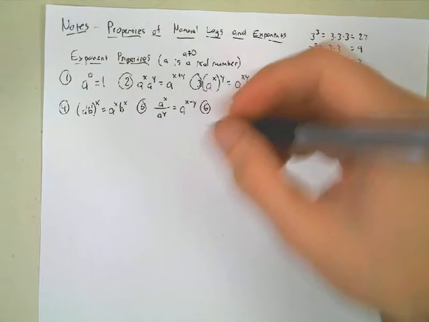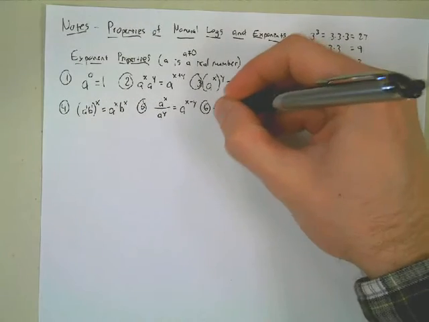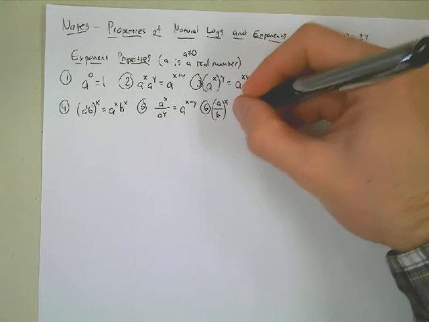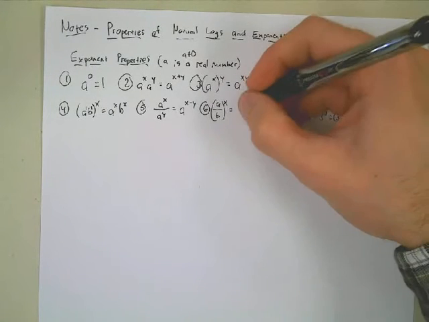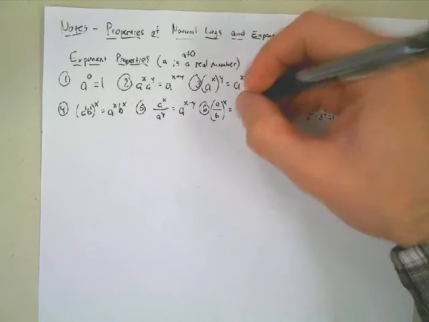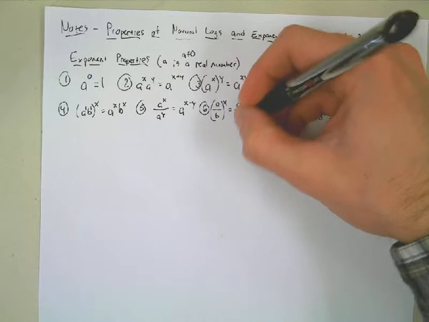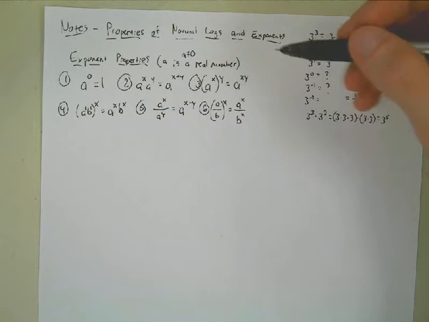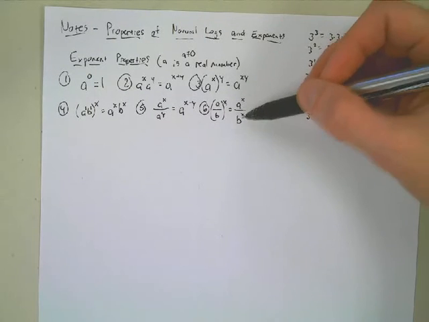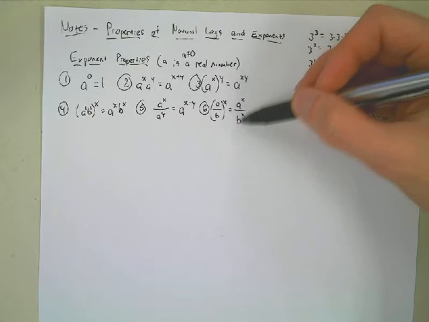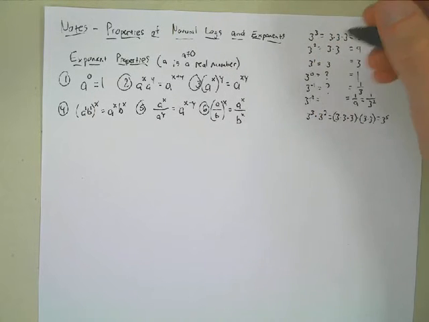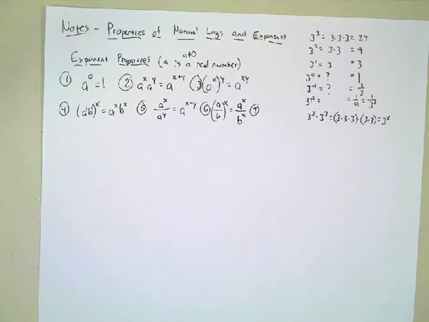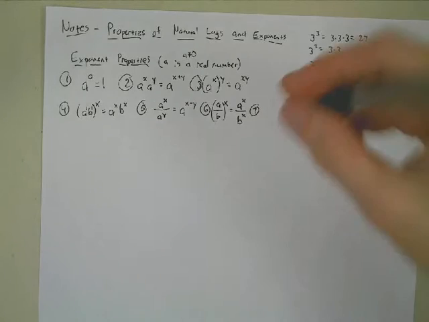How about a over b, that quantity raised to the x power? What else would that be equal to? Say a to the x over b to the x. No, what do you mean by just... oh, I see what you're saying, but the bases are not the same, so you can't subtract them. So be careful about that. I had to think about it for a second there. Same base: if a is equal to b, then yes, it would be just 1.